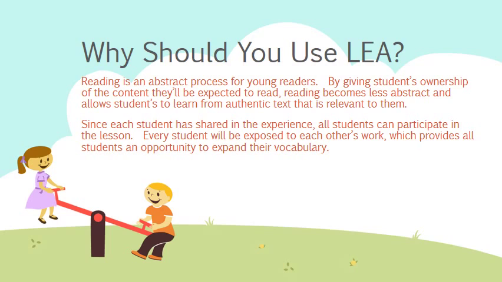So, also, reading is very abstract to young readers. It's a bunch of letters formed into words, into sentences that all mean something. But to them, what they're actually reading is also kind of a mystery. So when you use this approach, you're giving students much more ownership of what they will be reading. So they create their own authentic text, their own story that they connect to, and so it makes the lesson much more relevant to them as well.